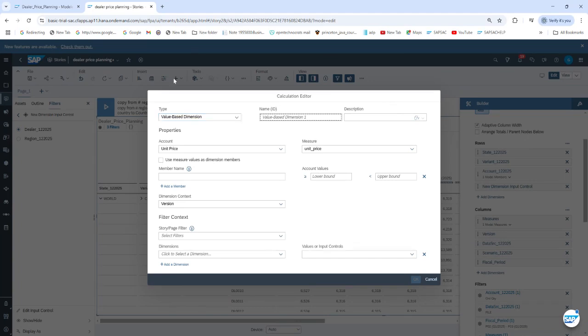So our requirement here is order quantity, because we have maintained only order quantity in my model. So the measure is order quantity. I want to read the order quantity of each dealer, and based on their performance I will classify the dealers as platinum, gold, and silver. So what I'm telling the system is, I read the order quantity from my model, and here I am giving the dimension member names.